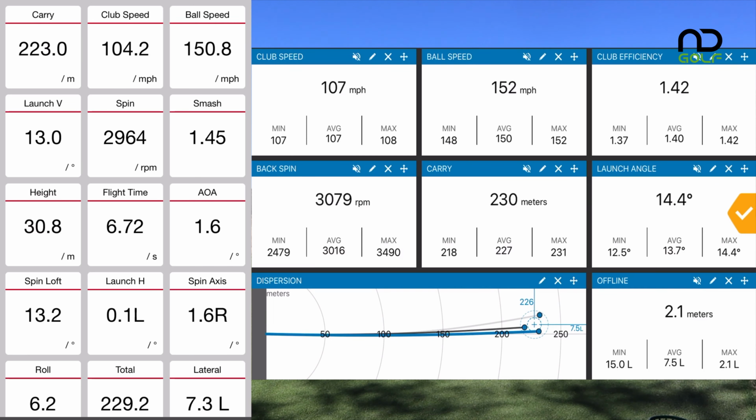I mean, carry 230 on the GC Quad. Remember, that's a closed parameter, whereas 223 is with an open parameter, so the wind is taking a little bit of effect, and it is slightly into us here on the third hole. All right, couple more hits.